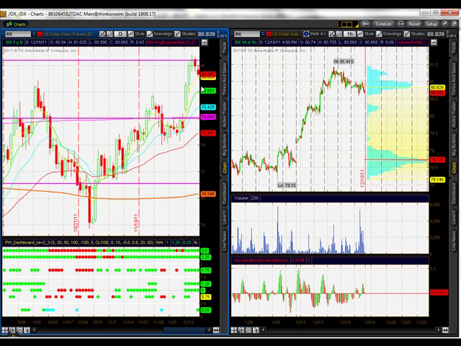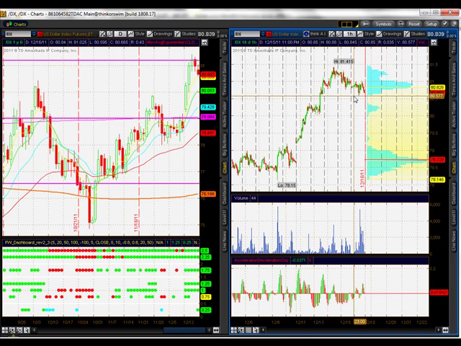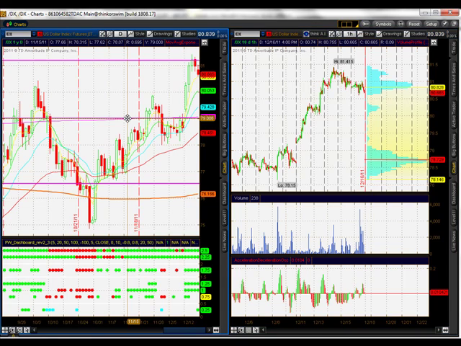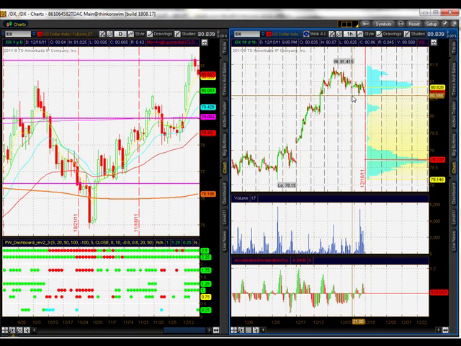Now we pulled back just a little bit. We can see on our market profile that if we get below 80.50, right around 80.50, it's really possible for us to come all the way back down to 79, which should hold up as support, as that's our price level from before. So again, we need to watch 80.50 to see if we'll begin to fall right out of there. But overall, again, very strong dollar. We'll see what happens from here.